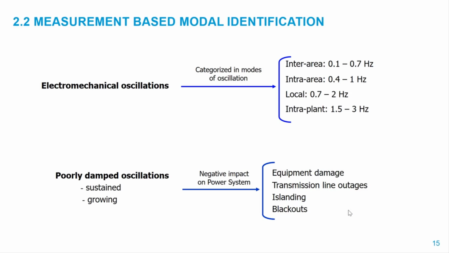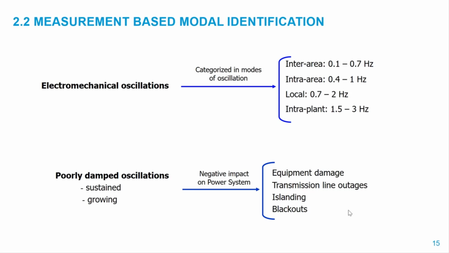So before going into the methods now, it's good to refresh a bit about the electromechanical oscillations. What are the typical oscillation frequencies, depending on the mode? We have modes of very low frequency that are usually inter-area oscillations in the range between 0.5 to 0.7 Hertz. Other oscillations in a range between 0.4 and around 1 Hertz are more localized within a synchronous area. And local oscillations are of higher frequency range, up to 2 Hertz, which are usually oscillations of a power plant against the rest of the system. But there could also be oscillations within a power plant in the range of 1.5 to 3 Hertz.